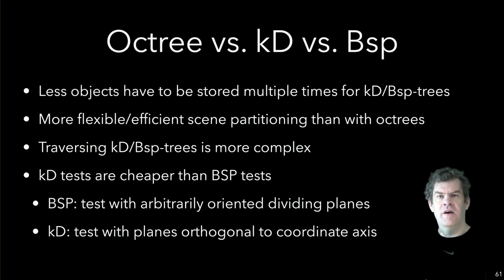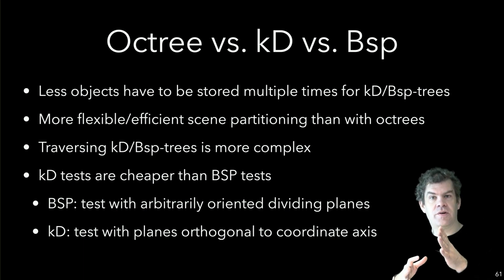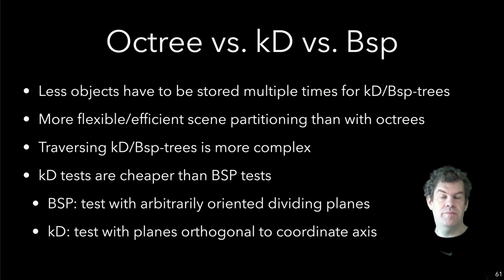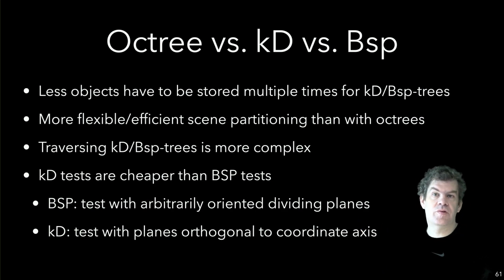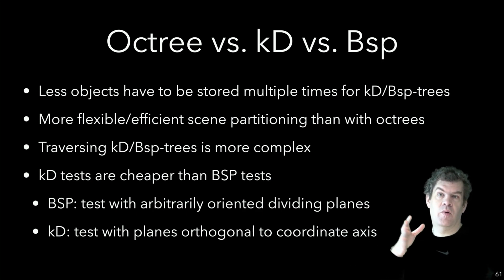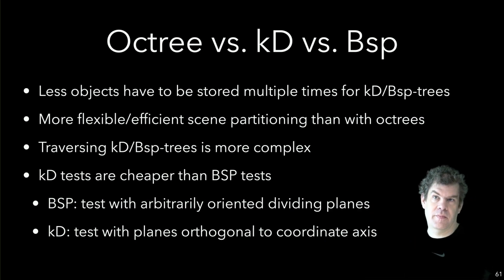Okay, so the more you can adjust to your scene, the fewer objects you're likely to chop through, which is good because they cause problems, which I ignored here. The better you split your world into 2 sides, but the more complex your computation, both of the tree itself and potentially the traversal, becomes. So again, the question is, well, which one do we choose? Grids, octrees, KD trees, BSP trees?